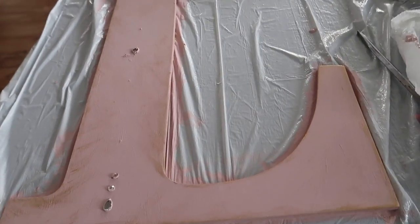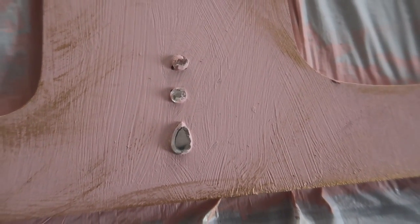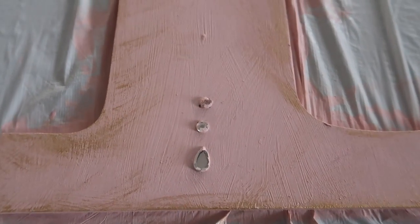Okay, so now I'm going to try to clean this up as best as I can. I think I'm going to use some alcohol and hopefully that will do it.